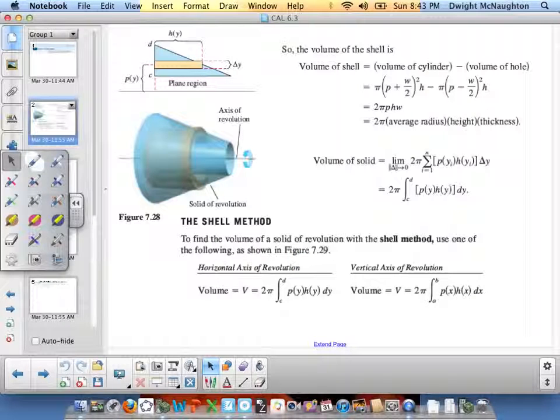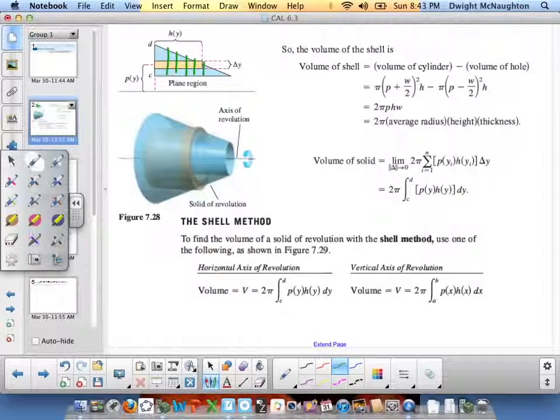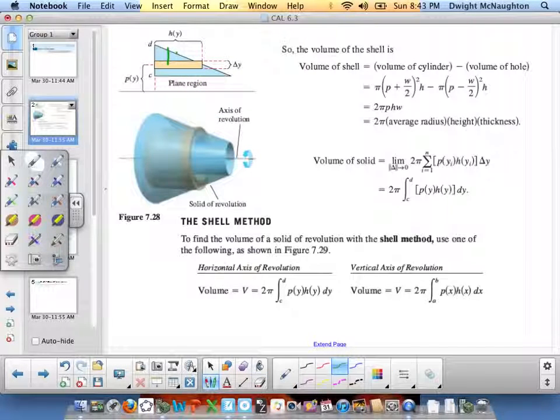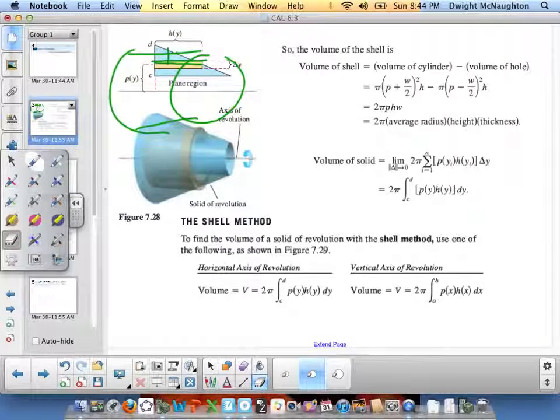With washers, you go perpendicular to the axis of rotation, and each slice you take out looks kind of like a donut or a washer if you're into construction. That's why they called it a washer. Instead of going perpendicular to the axis of rotation, we go parallel. And each slice you take out looks like a giant cylinder. Some people think of them as shells. You accumulate these shells and you get the shape that you're revolving.